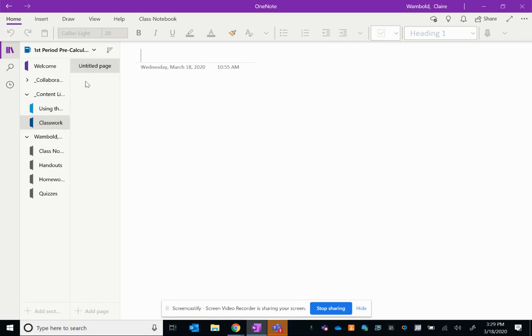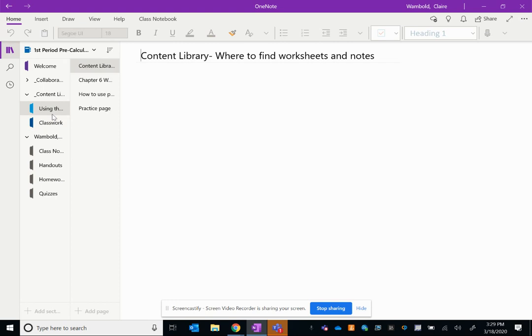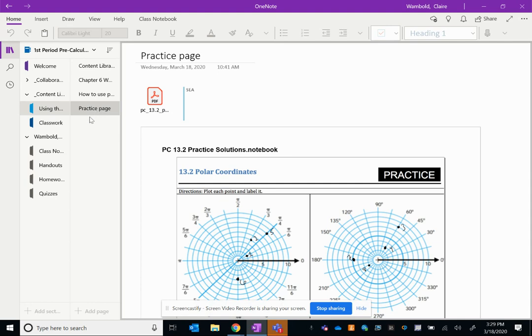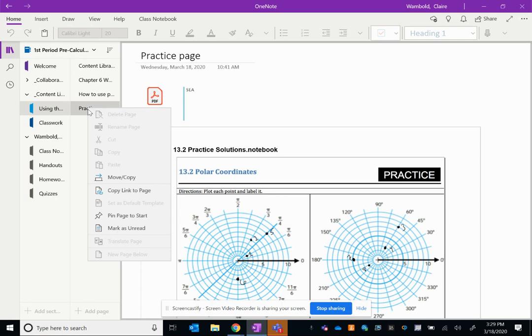I'm still downloading just a couple of things here. The classwork folder is currently empty, so I'm going to use the other folder as just an example. Say this practice page was in the classwork folder. In order to do your work and submit your work, that page, whatever it's called, whatever Mr. Smith assigns, you're going to right click on it and select the option that says Move Copy.